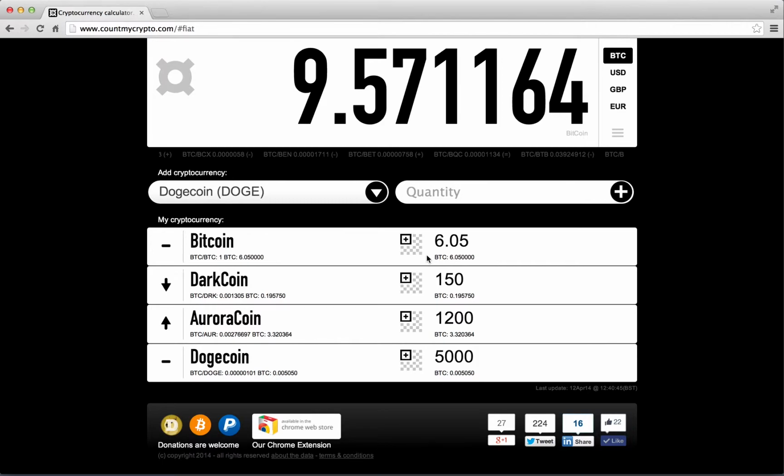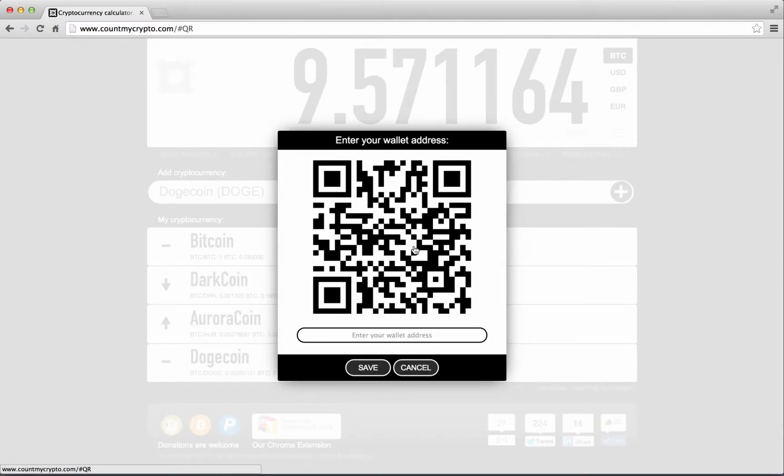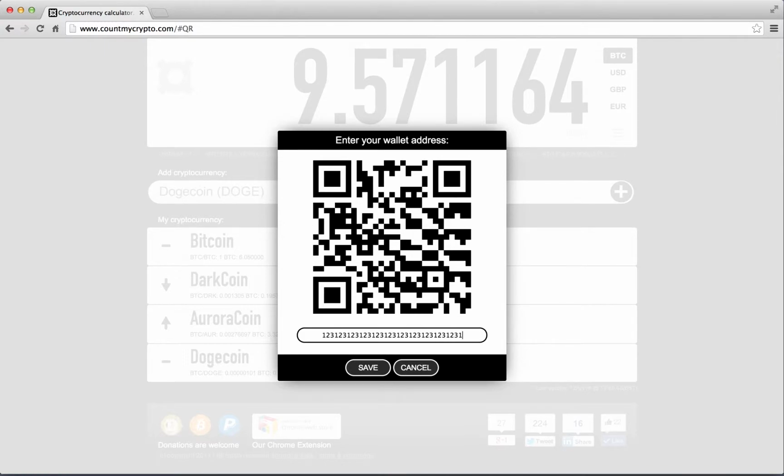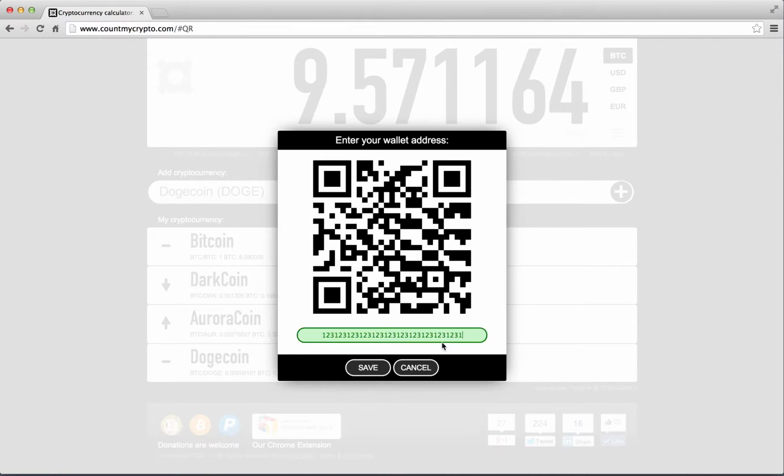If you were to purchase some Bitcoin at one of these ATMs, the first thing you would need to demonstrate is your wallet, your paper wallet, or your QR code address to receive your Bitcoins. So let's go ahead and do that. Clicking it will bring up the QR screen. You enter the wallet address here. I'll put in something hypothetical for demonstration. So there we go. You add in your QR code, and you'll notice it turns green once it has a legal number of characters for the QR.